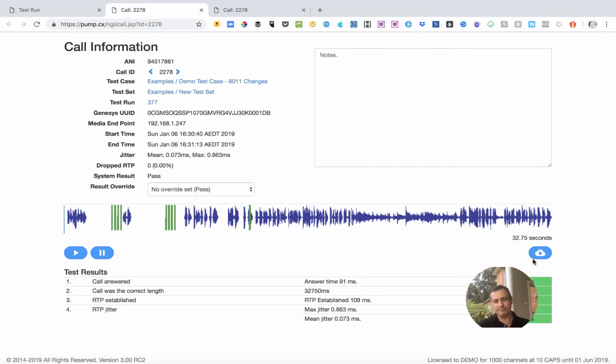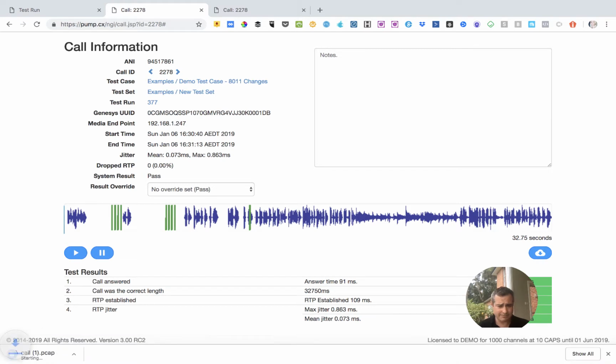On this screen, under the download button, you've got a few options. One you'd really expect, which is being able to download the call recording. We can also download the complete network trace of what went on. Engineers love this. We pull down a PCAP, which is a network trace of everything that happened within that call, and we can open it up in Wireshark and have a look.